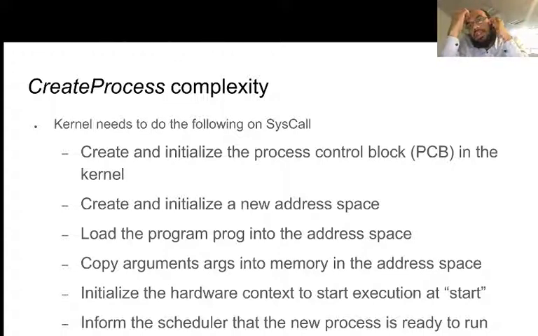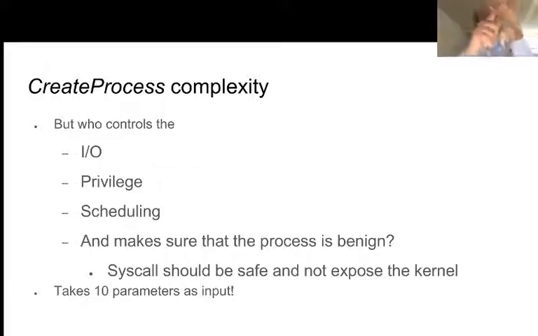So you basically need to jump into the init function. We're covering that in more detail later, but you need basically to tell the hardware, or to tell the PC, the program counter, that this is the line at which you're going to start. You need to inform the scheduler that the new process is ready to run, and other things that you need to do. You need to control the I/O.